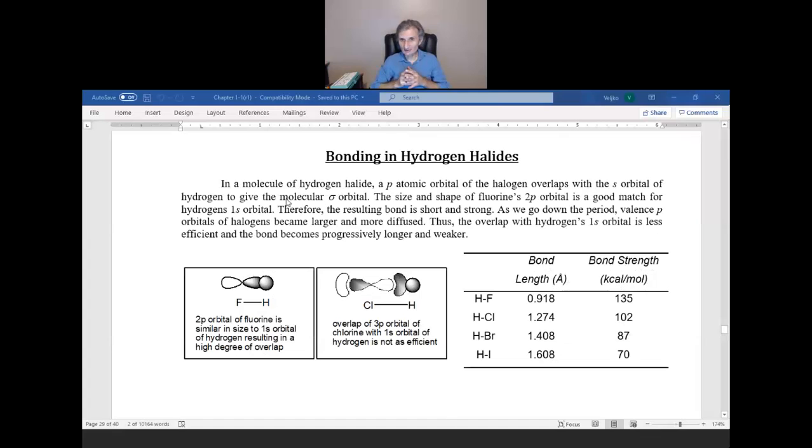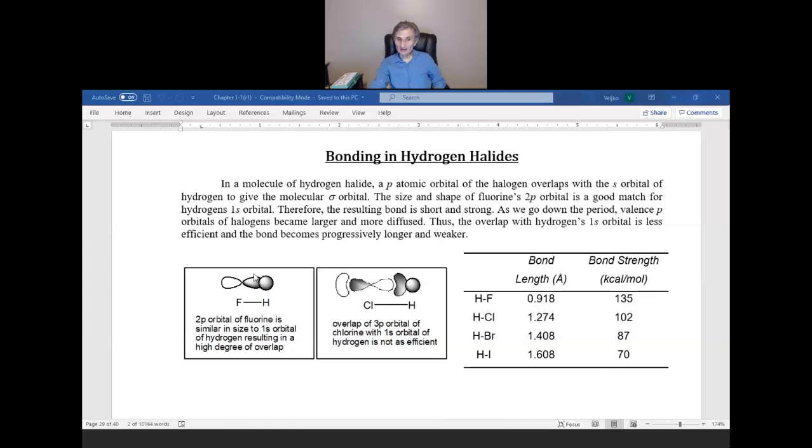And then when it comes to bonding in hydrogen halides, we don't have any geometry. Hydrogen halides, those are group 17 elements, bonding of hydrogen with fluorine, chlorine, bromine, or iodine. There is no geometry because there is only a single bond. What we are looking at is bond length. And bond length increases with increasing size of the atom. So fluorine, chlorine, bromine, iodine. And that means that bond strength decreases. So the hydrogen-fluorine bond is the shortest and strongest, and then it becomes progressively longer and weaker.